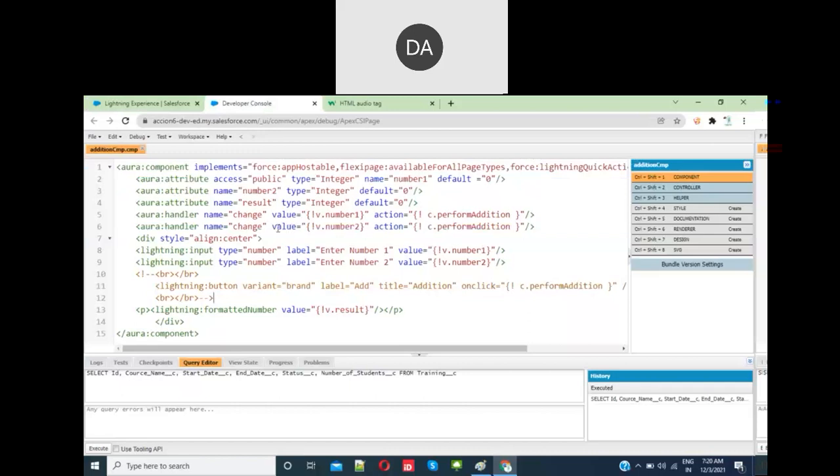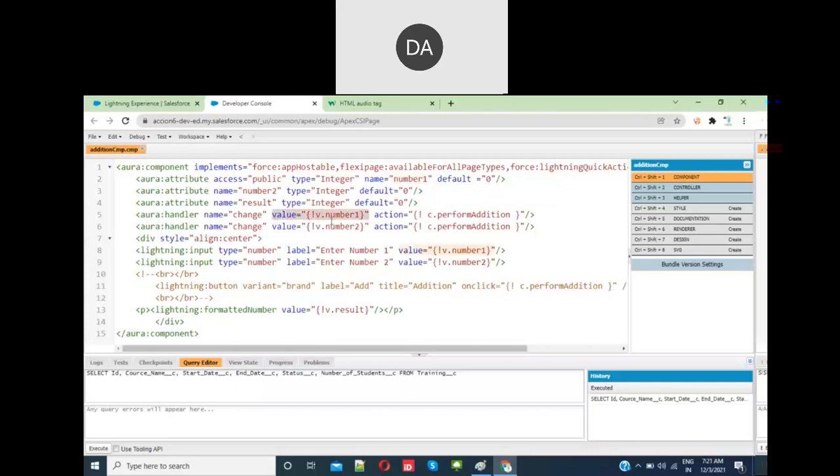When the value is changed, then this event will be fired. This is everywhere. So the handler syntax will be Aura handler, name of the event, value, which value you want to monitor. When you give change as the event, whatever the value you have given, the variable name or attribute name, this will keep on being monitored.